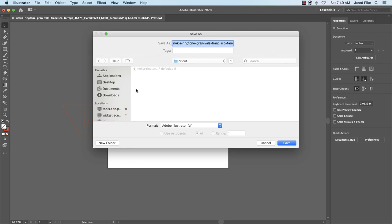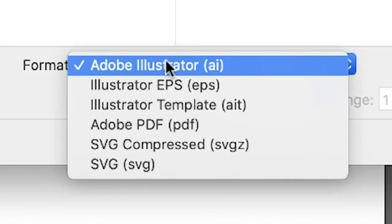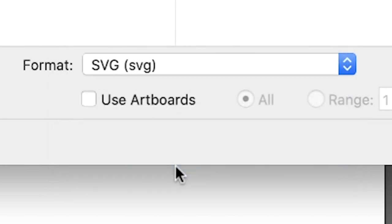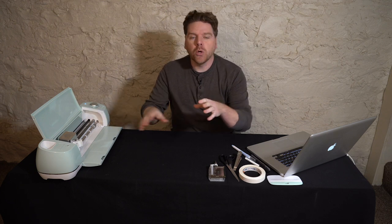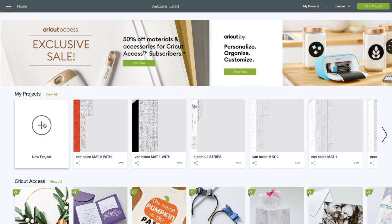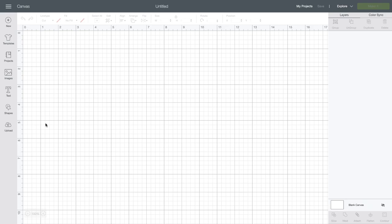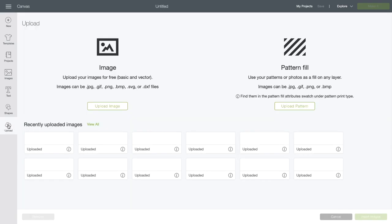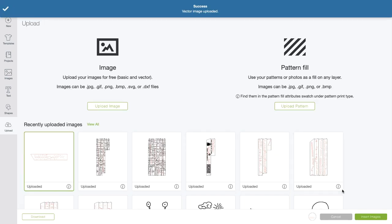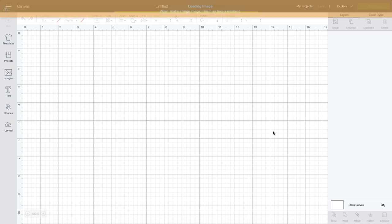Finally, hit Save As, and under File Format, choose SVG, Scalable Vector Graphic, which is the format that Cricut understands. Now, in order to physically cut something with the Cricut, we have to use their software, which is called Cricut Design Space. So once you've opened the Cricut software, click Upload, and then upload the SVG file you just created. And then click on the button that says Insert Image.